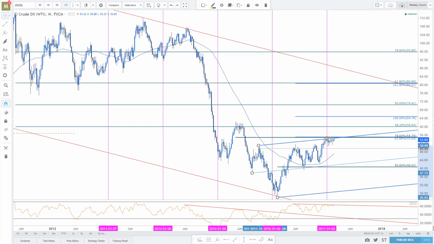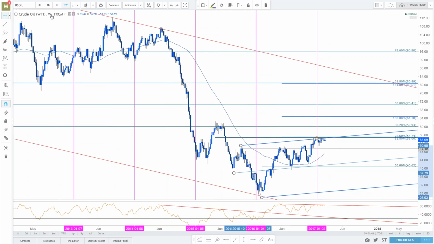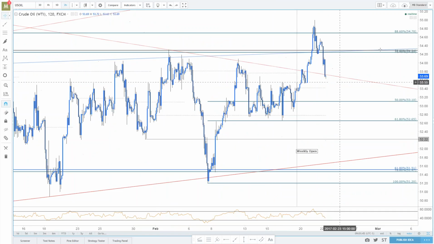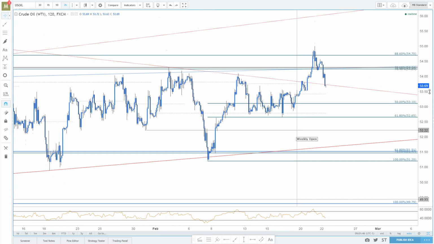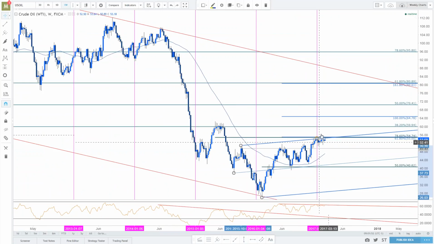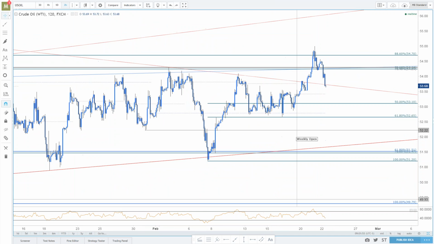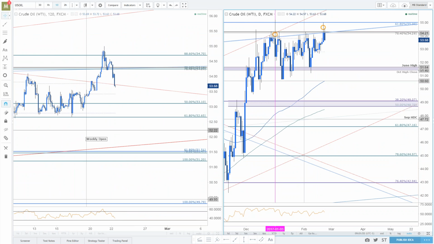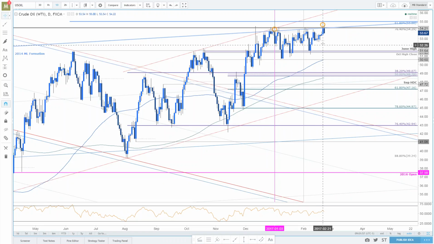So any way you slice it, as people were all starting to throw their hands up in the air yesterday and saying crude is going to $60, you got to know the levels. So I don't have near-term targets per se on crude, but here's the daily. And the biggest tell in the daily was that we didn't close above 54.75. In fact, we couldn't even close above 54.30.